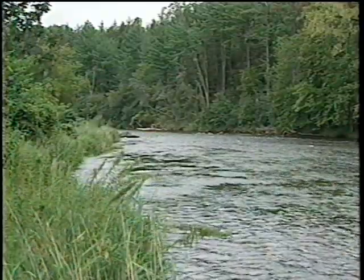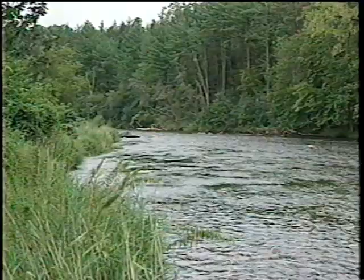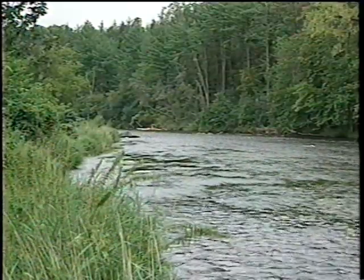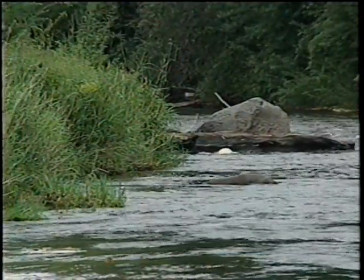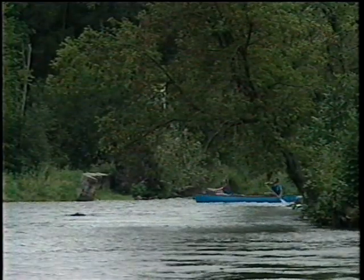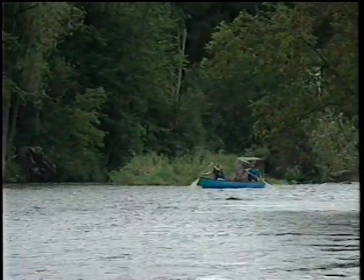But when a river rounds a bend, the water tends to pile up on the outside, creating a deeper channel with faster moving current. Often, river bends will have shallows or sandbars on the inside of the bend, which make for slow paddling. So on river bends, the longest route is often the fastest, though you may need to take care that the current doesn't carry you against the shore.